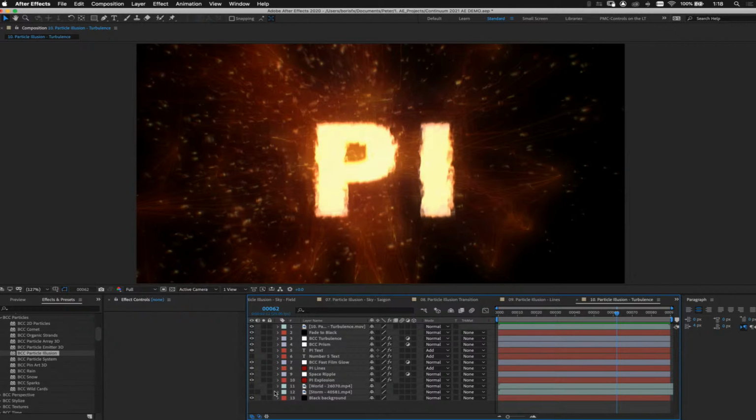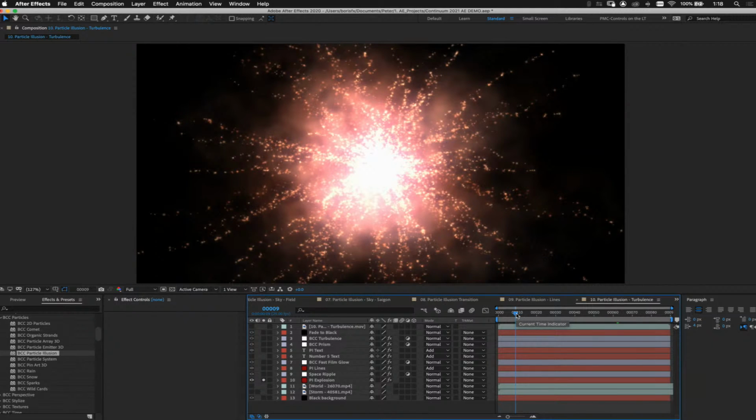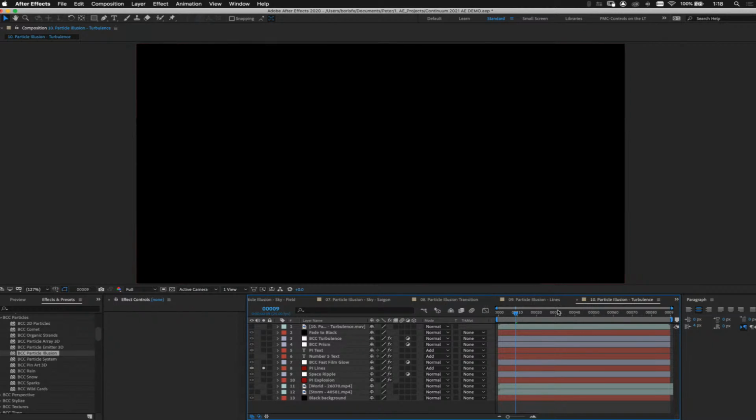This is great because I started off by building, say, this. Let's see if that'll solo up for me. And yep. So I started out with this. Let's drag back into the explosion section. There we go. So I got that. Then I thought, these sparks are great. I want to duplicate them, but I also want lines to come off of them. So then I duplicated them and built the lines, and that is this one here.